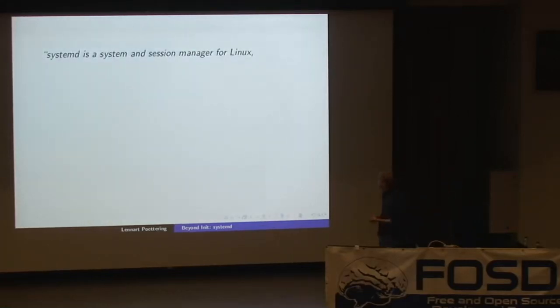This slide contains the original description of systemd from the systemd website. It's a long paragraph. This is the first half sentence of it. It's a paragraph with a lot of information on very little room. It's not necessarily easy to understand, and that's why we're hopefully going to parse it a little bit, so that everybody understands what is meant by this. So the first half sentence reads, systemd is a system and session manager for Linux. So what does that mean?